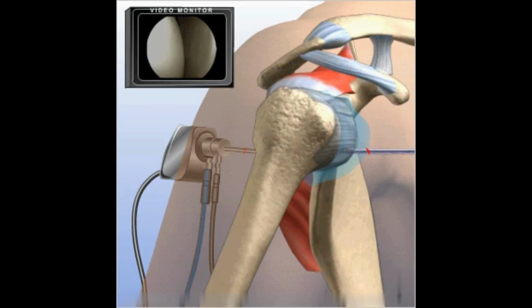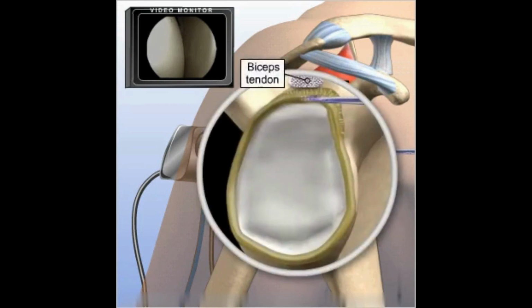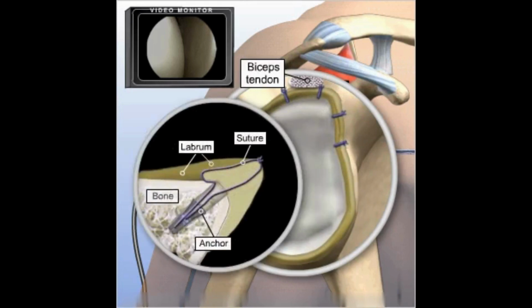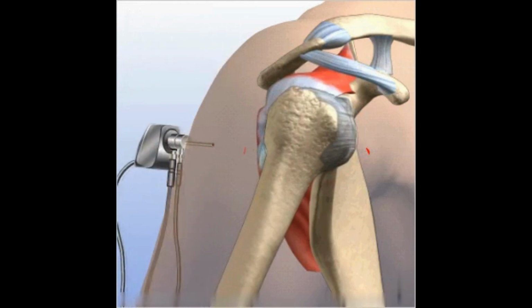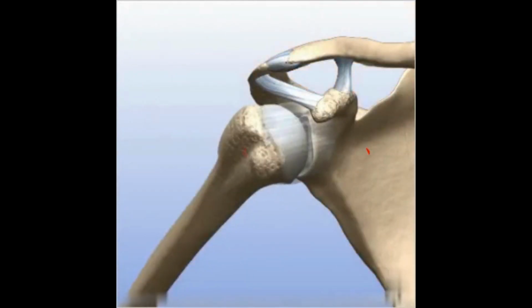A surgical instrument is inserted into the joint. It will be used to reattach the labrum to the glenoid using suture and anchor-like devices. After the labrum is reattached, the surgical instruments are removed and the procedure is completed.